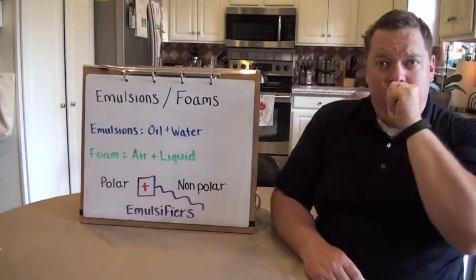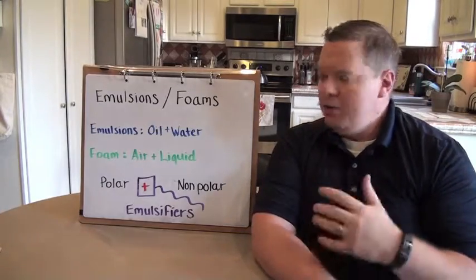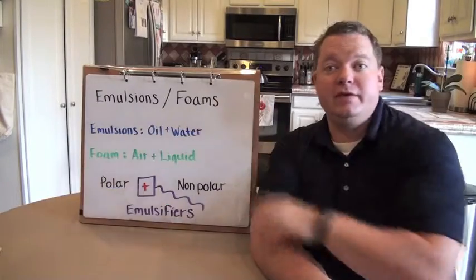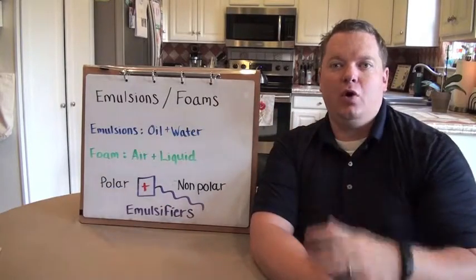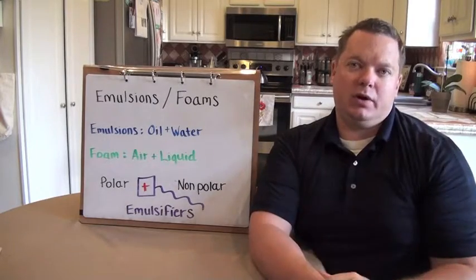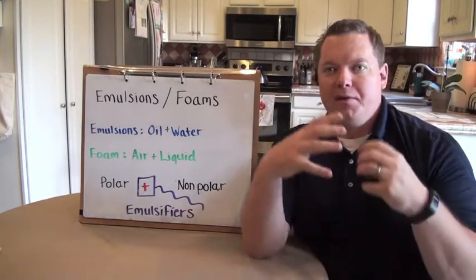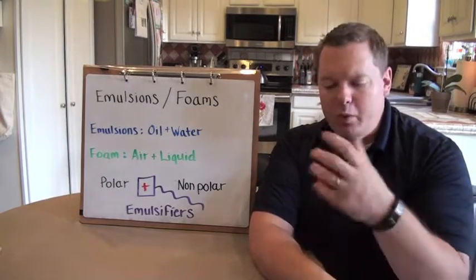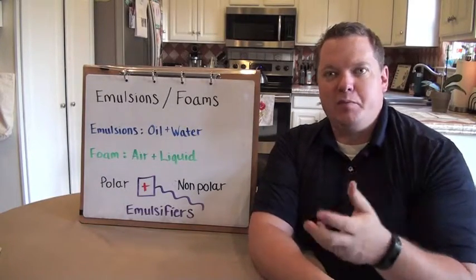The last concept for this one, we're going to start talking about structures of food. And interestingly enough, we're going to revisit these emulsions and foams throughout the course. One of the last things we're going to talk about is sauces, which rely heavily on these emulsions and foams. But we wanted to introduce them here as a basic structure.